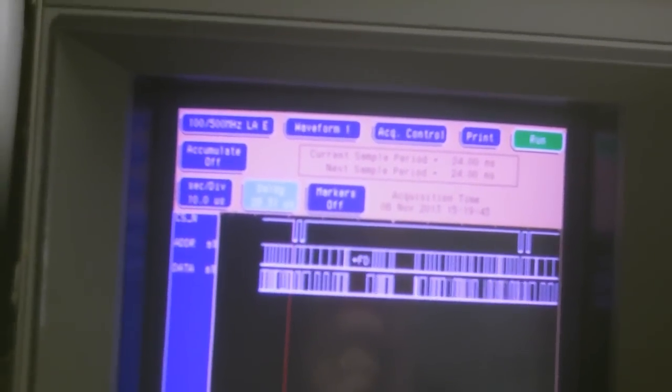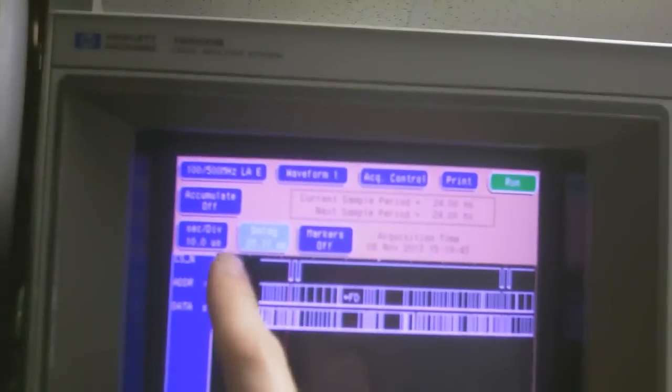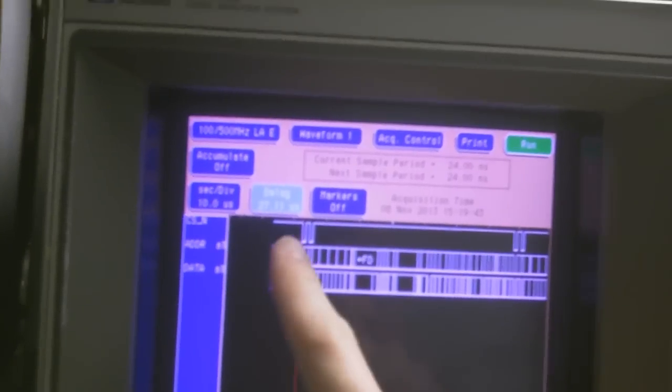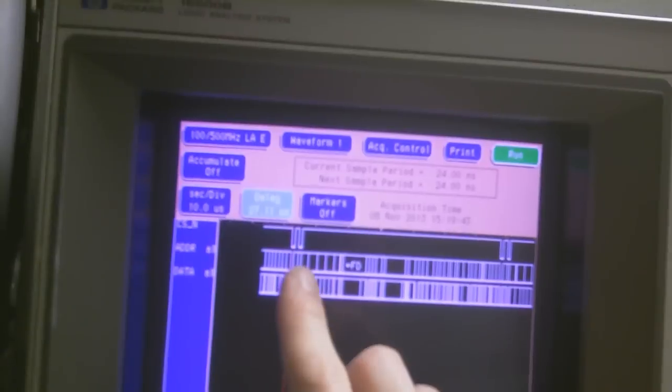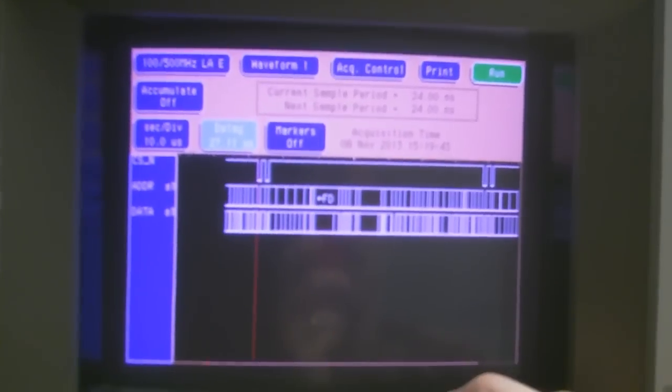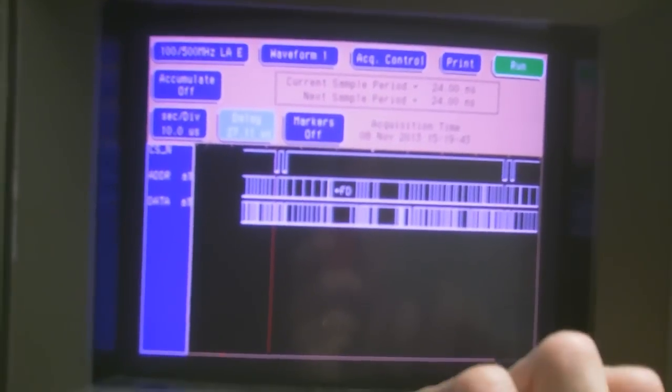There's another mode you can put this in. This is waveform or timing mode, and you can put it into a state mode where you indicate a trigger, in this case that pulse, and it samples the address and data bus and records it. Then it keeps waiting until it sees another pulse, samples those and records them again. It won't do anything until it sees a couple more, samples again, and creates a nice little table of all these values every time the chip is selected. So let me put this into that mode, and I think we'll be able to get a ton more data much quicker that way.